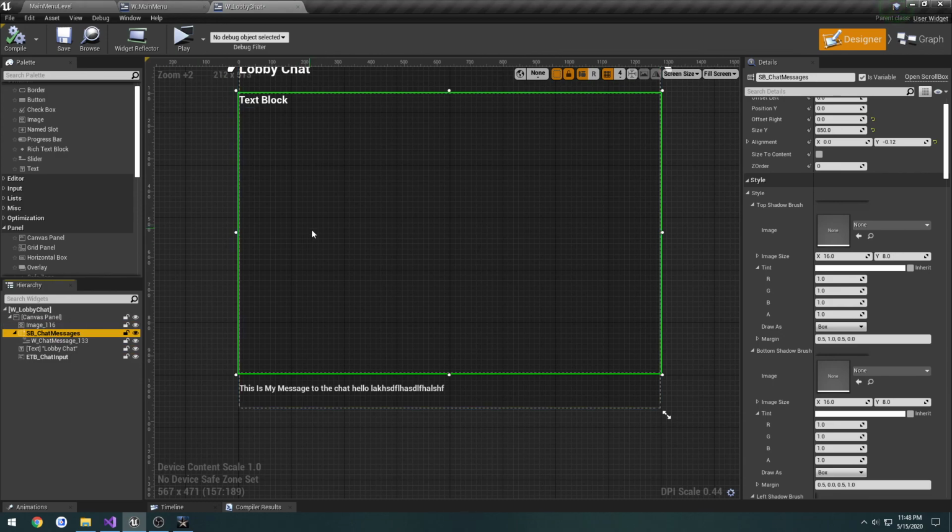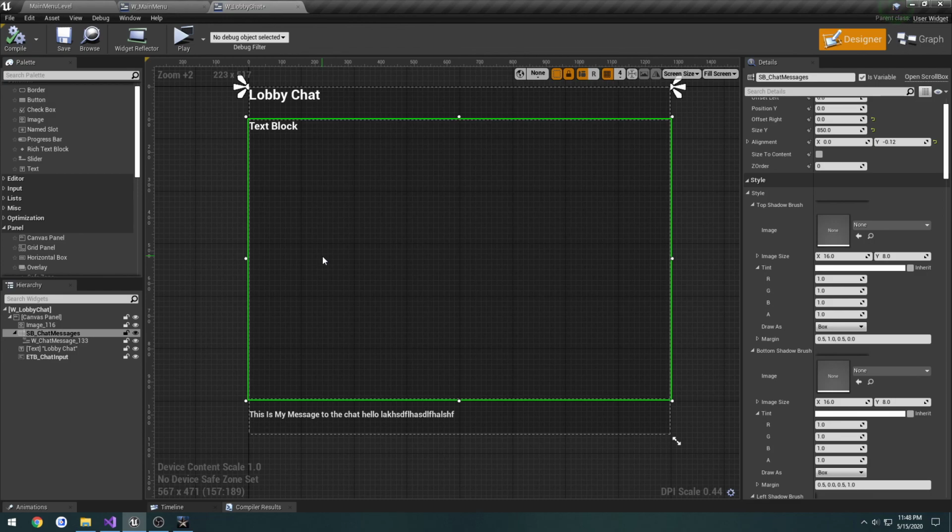Yeah. So that's what we have so far. Our widget for the most part is kind of done. Obviously, we're going to need to be doing some cleanup so we can separate the chat where you input and the actual chat box and stuff like that a little bit cleaner. But we will do that later once we make it functional.